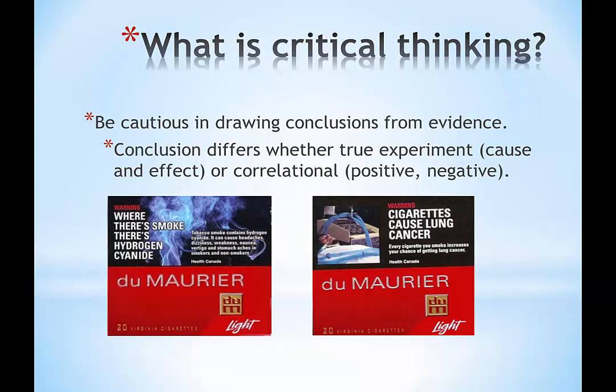I was in the airport. I had this funny money, and so I said, give me 5 packs of cigarettes. And so the lady across the counter gave me these 5 packs. I'm going to show you all the covers here eventually. And you can see that they have, where there's smoke, there's hydrogen cyanide.